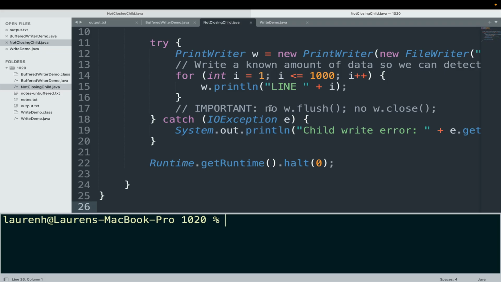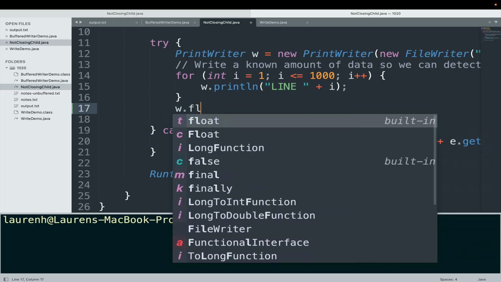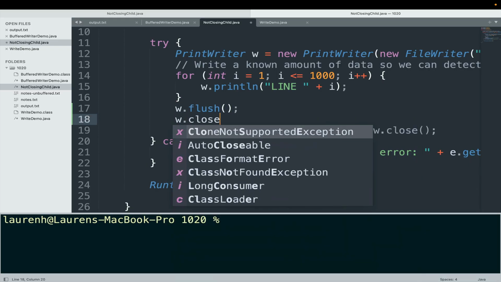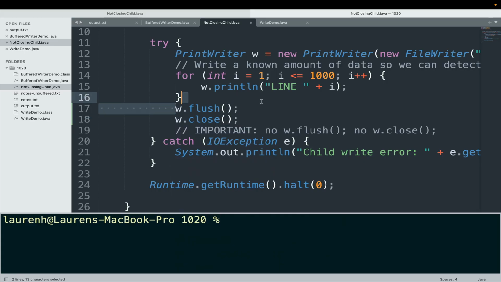Now, like I said, when we use try with resources, we don't need to put these 2 lines in. But if we're using a try catch, we do need them. This makes sure that anything left over in the buffer after the 1,000 lines in this scenario have been processed get written to the file, and then the close is what actually releases the file resource so that other parts of the program or your system can access them.